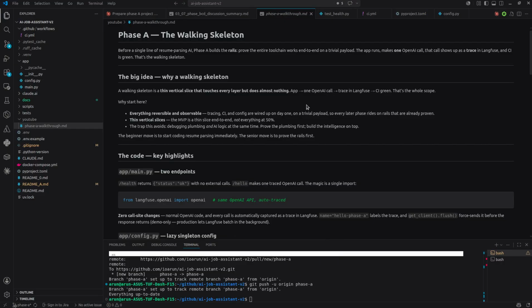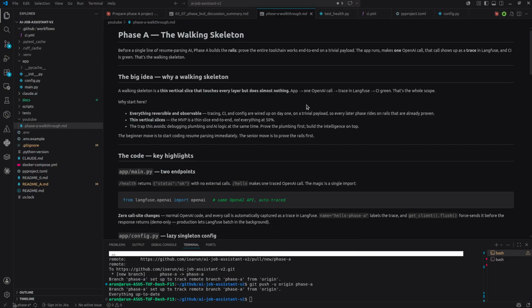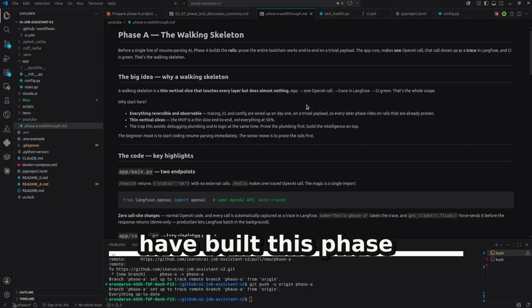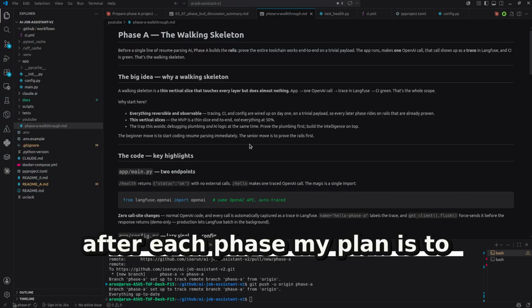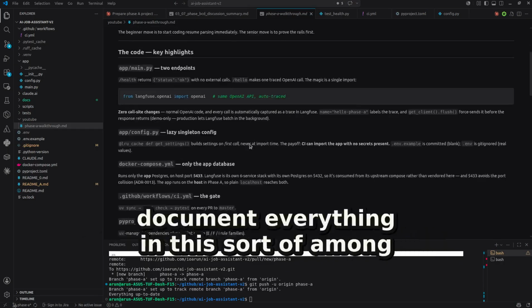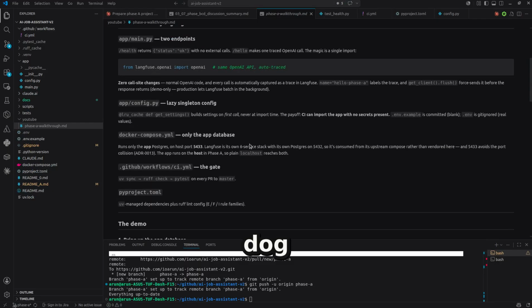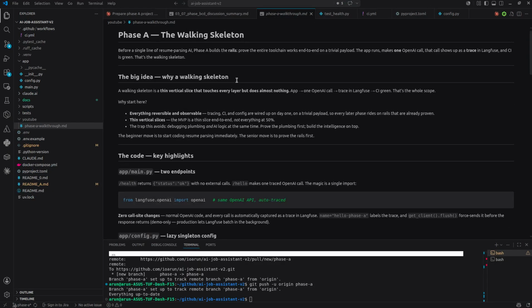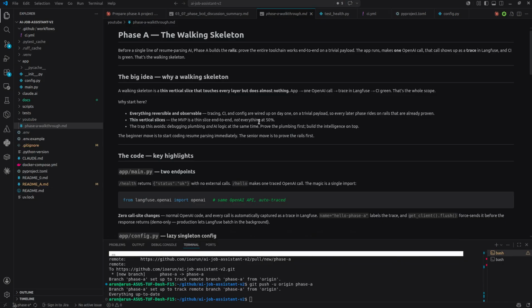and I'll quickly walk you through this document. What I did was I have built this phase along with Claude, and after each phase my plan is to document everything in a markdown doc, and this is what Claude summarized the whole phase A as.